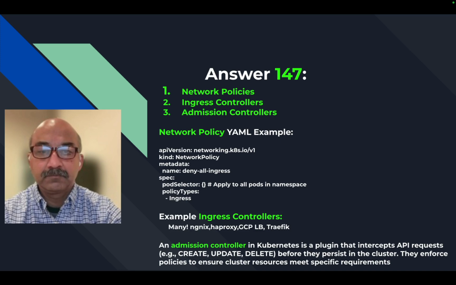Okay, and the third one is admission controller. This is a little bit advanced concept. Admission controller is basically a way to say what is even allowed to be done in your infrastructure. So it's a plugin that will intercept any request coming into the API server and will not allow you to do certain things that you block. It's like a policy, not a network policy, but a policy about what you can create and what you cannot create. If you have admission control that blocks certain kinds of pods, for example, you can do that. So these are more object controls than traffic controls, but they fall in the larger bucket of controlling what can come in, what can be done on your Kubernetes cluster.